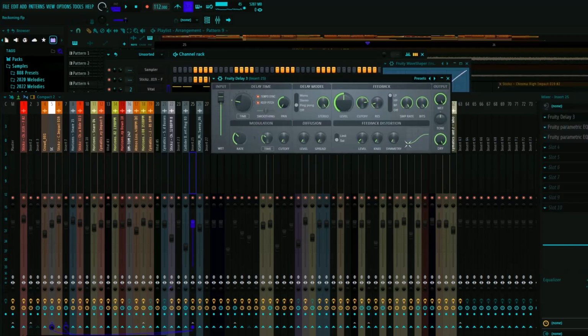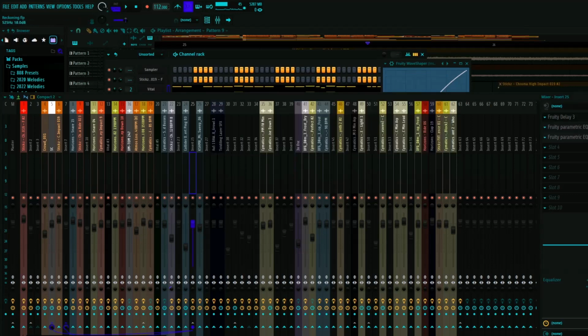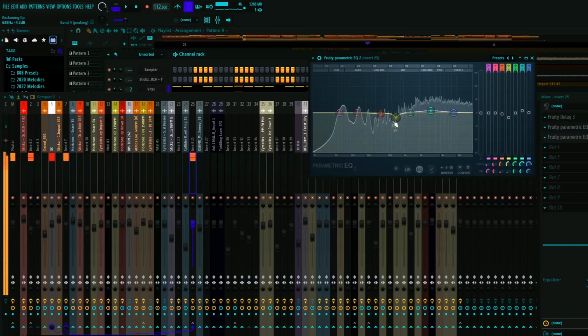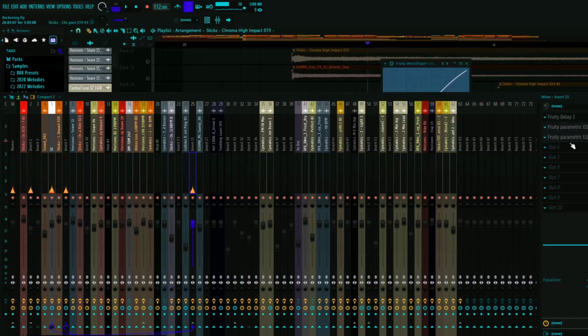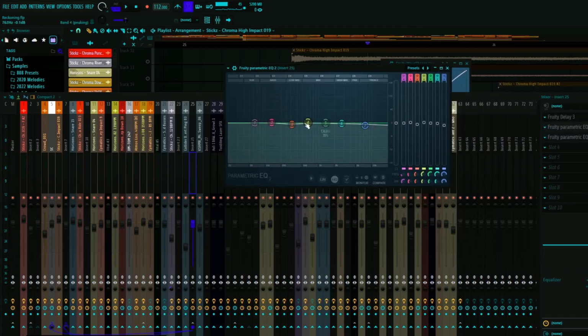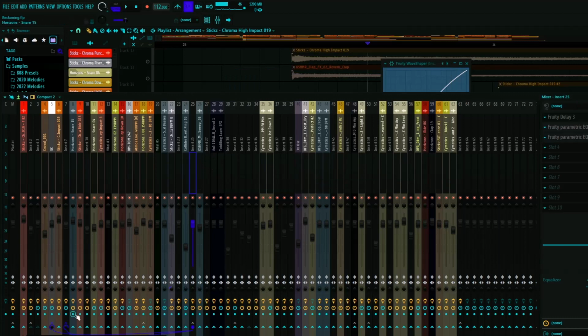We have delay that I use as part of an effect in a transition. This slight EQ taking out this resonance right here, and then another just final EQ rolling off a little bit of the top end. I found that as I was mixing and listening on actual headphones that are not my mixing headphones, say a pair of AirPods or something like that, the top end was just a little too bright in general coming from this bass, so I had to turn down the high end. So you should always check your mix on multiple different things.